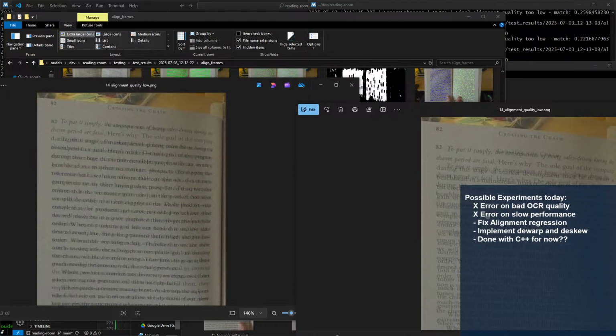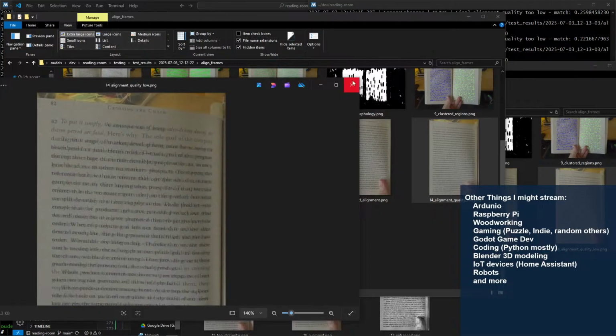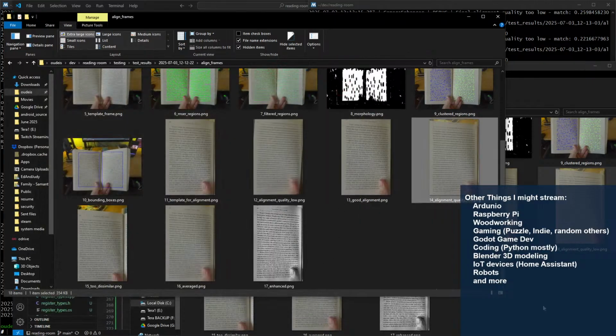Interesting. At least not at the top anyway. The top line, they're both just equally bad. All right, so I don't have any discernible way of saying one's better than the other.